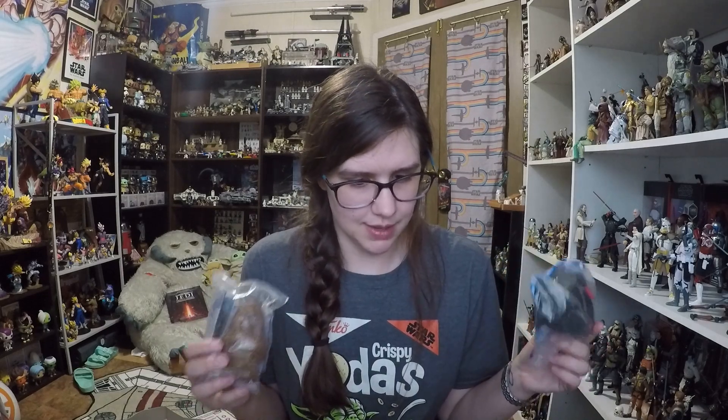This next one is a bit rinky-dink but it's important to me — I'm working on finishing my complete set of Burger King 2005 Star Wars toys. I have the first wave finished and I'm trying to complete the second smaller wave. I found the Chewbacca top and the talking Darth Vader — he doesn't talk anymore, but I found them, opened them, and they look really nice. I think I'm only missing two ships now to have everything complete.